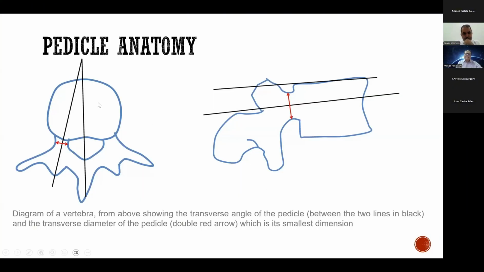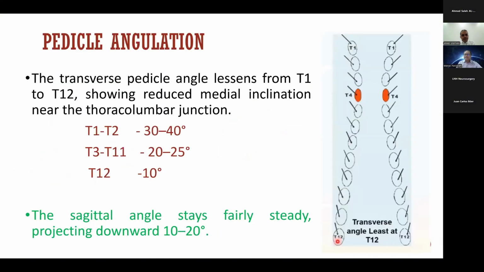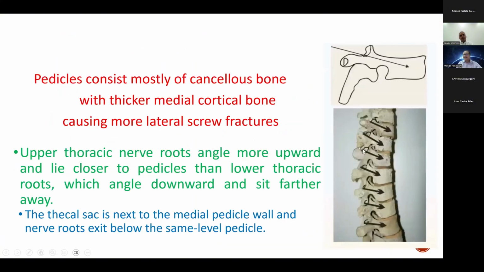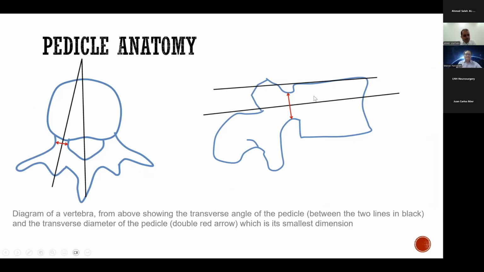So to plan pedicle screw fixation, one has to thoroughly understand the pedicle anatomy. As I explained, in a lumbar, the pedicles are parallel to the superior epiphyseal plate, but in thoracic, they are not parallel, but they have an angle of 10 to 15 degrees inferiorly. So in a thoracic, when one does pedicle screw fixation, one has to angulate it caudally and medially. In a lumbar, it is usually done transversely.